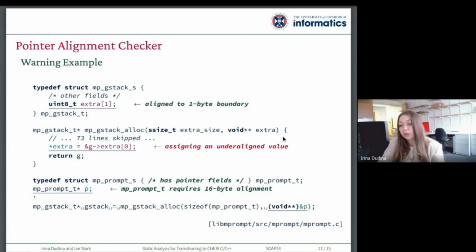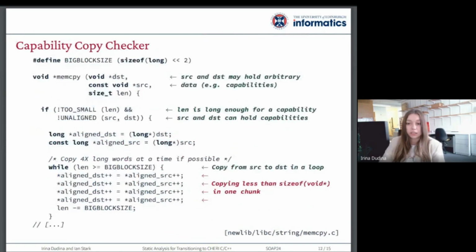Any external pointer to void, external means global variable, structure field, or function parameter of top-level function in the analyze call stack. So any pointer to void can potentially be a pointer to capability, and all allocated or assigned memory should be capability aligned. So we'll discuss the implication of this heuristic later.